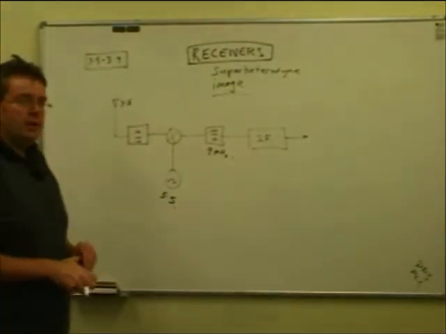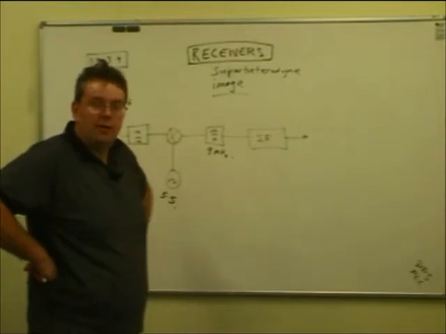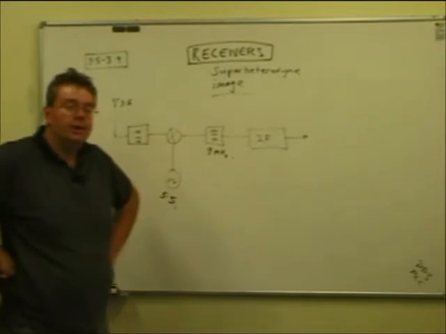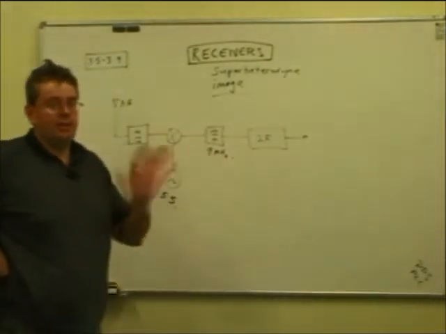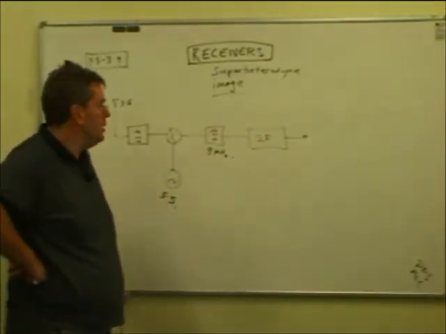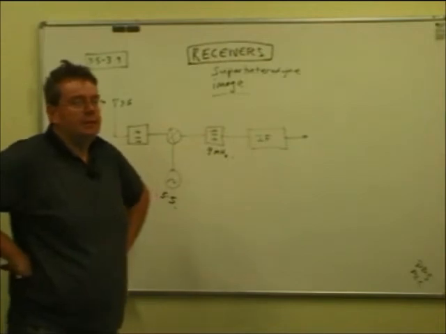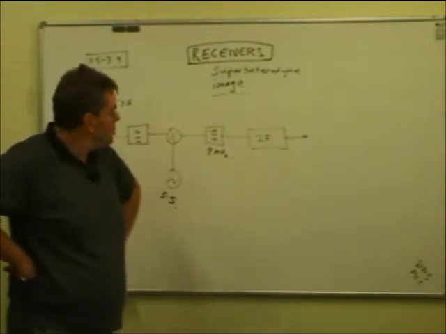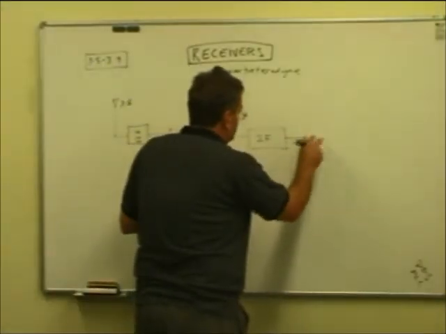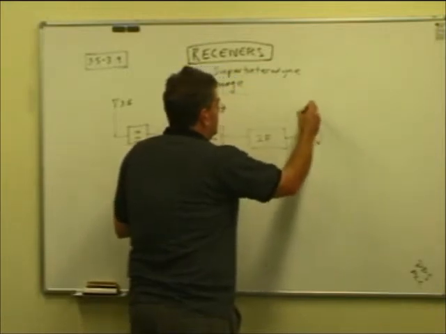The problem with receiving single sideband is that there's no carrier there. The demodulation process is not straightforward like we drew before, with just a diode detector stripping off half of the carrier arrangement and then a little bit of filtering, and out comes your audio. The problem with single sideband is that there's no carrier there in the first place to produce sound, so we have to re-inject it. And that's where we add another mixer, generally called the product detector.